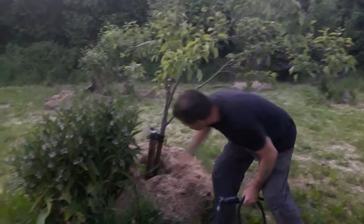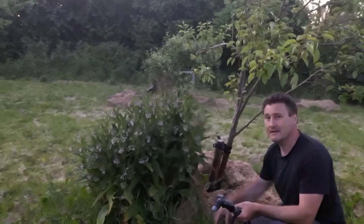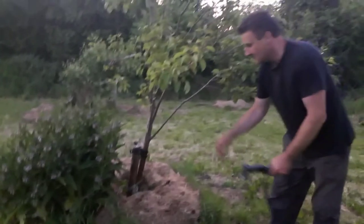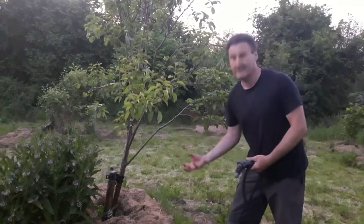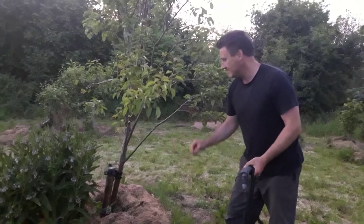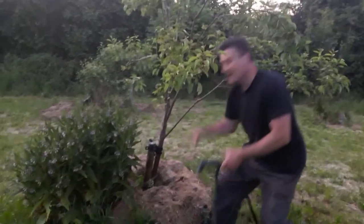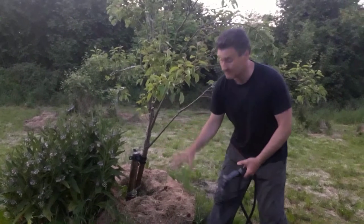That's another thing I want to talk about — if you have other plants you can do a chop and drop, and you can drop them in and let them mulch around. They will protect the ground, and instead of the sun hitting the ground and drying it up, what is actually happening is it's hitting the mulch or your grass first.